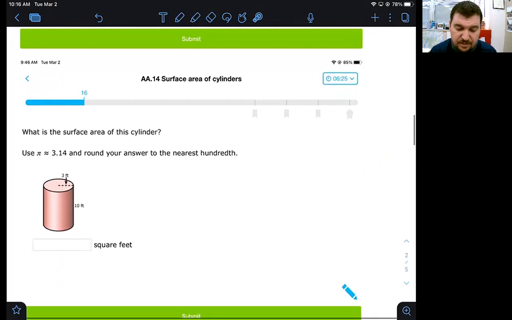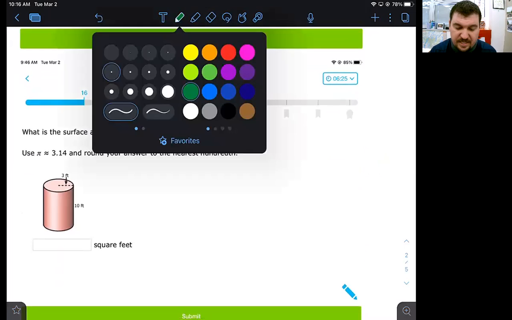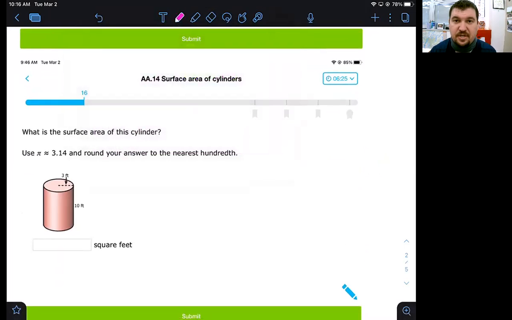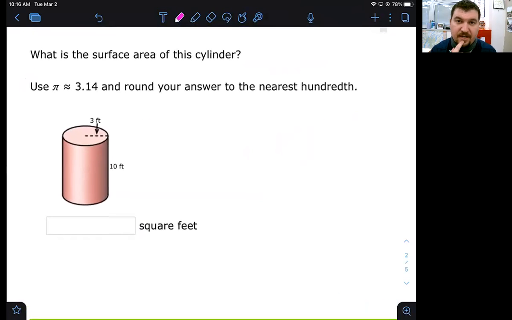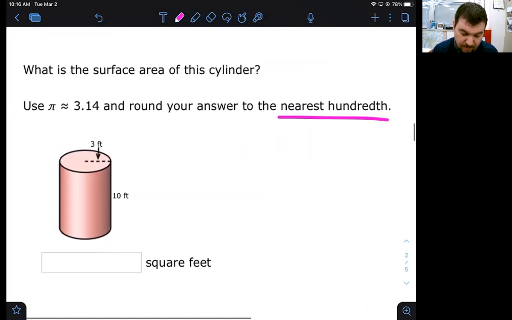A couple more examples. You saw this with the wheel of cheese. The wheel of cheese was an interesting one just because the piece of cheese was missing. Most of your cylinder questions on your 9.3 homework are going to look like this, right? They're not going to be a wheel of cheese. So let's look at it again. It wants us to round our answer to the nearest hundredth. You'll have to read the instructions because on your 9.3 homework, I think a lot of them want you to round to the nearest 10th, which is 1 decimal place. So we'll go ahead and do this one.